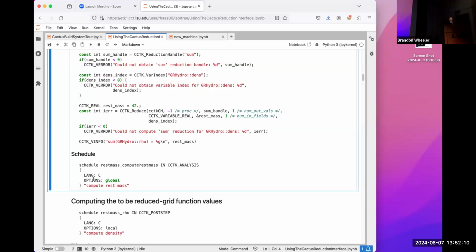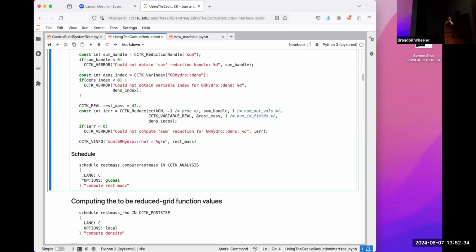And you saw that I skipped one. I skipped the one here where it says options global. This one is somewhat crucial. Normally, if you compute something on the grid, you're in local mode, meaning that you have access to the local cache of the grid. You can act on that. You can set variables on the grid, compute the right-hand side, you can do whatever you want with it. But you can't do anything to the global state of the simulation because you're only looking at that local part.